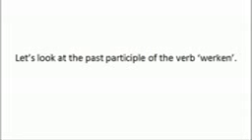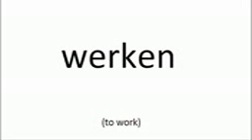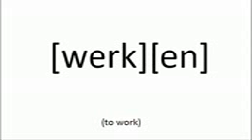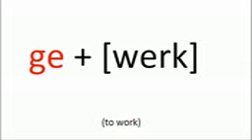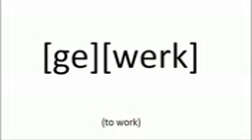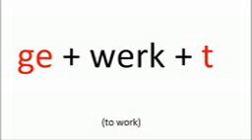Let's look at the past participle of the verb werken. Well, here we see the verb werken. We divide it into syllables with square brackets. The en suffix gets removed. What remains is the stem werk, which is a correct stem right away. The prefix ge is added to the stem. The result is gewerkt. Because the stem ends in a K and the K is a consonant in the mnemonic device, 't ex-foxskip, we have to add T behind the verb. The result is gewerkt with a T at the end. Here you see the past participle is a construction of a prefix, a stem, and a suffix.